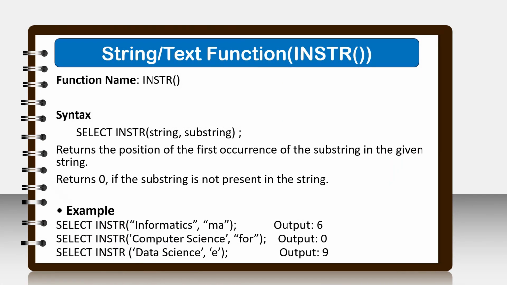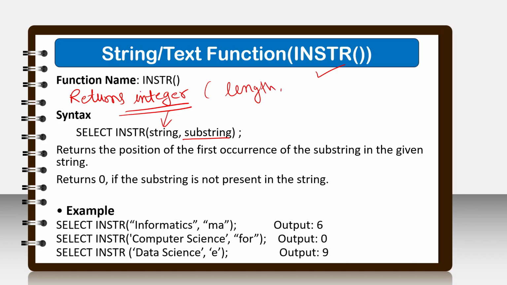Next is INSTR. This is a function that takes the string value and gives the first occurrence, the first position of the substring. And this function also returns a value in integer. So see here, return type is integer. So we have checked that there are two functions that return integer value. One is length and the other is INSTR. Function को represent करने के लिए we will use brackets before them. Understood?